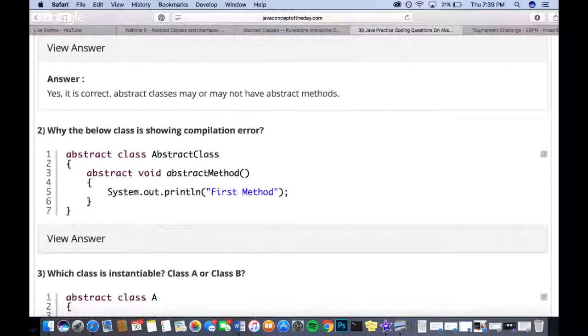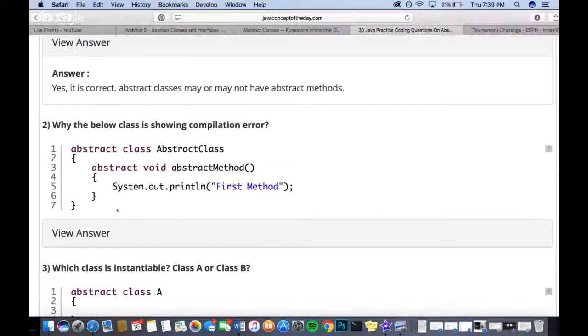Next question. Why is the class below showing a compilation error? Because you declared an abstract class, that means there's no point to say abstract void, abstract method. So you can just leave it as a void and be okay. The abstract within the class is redundant.